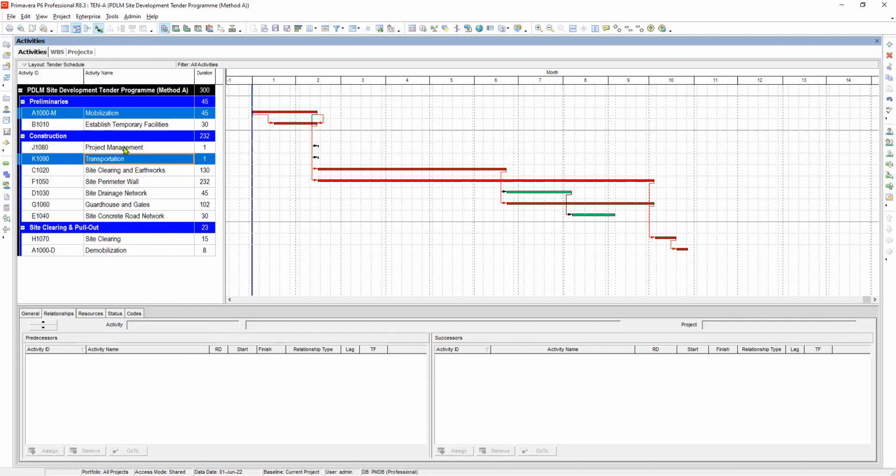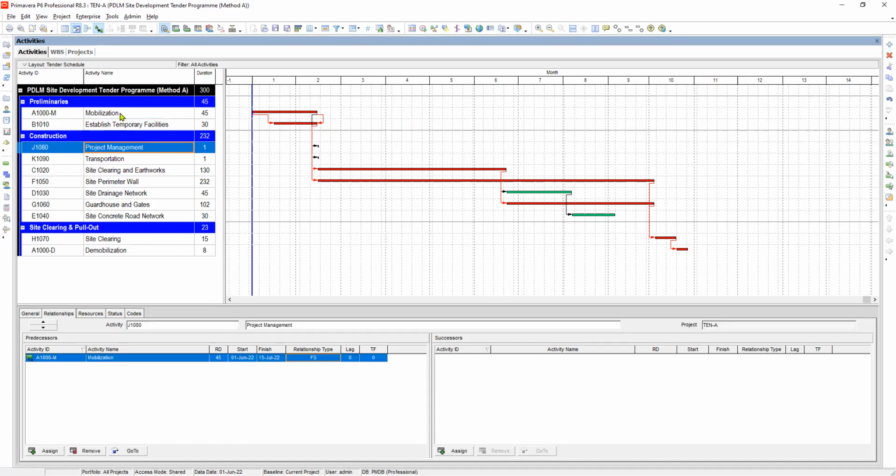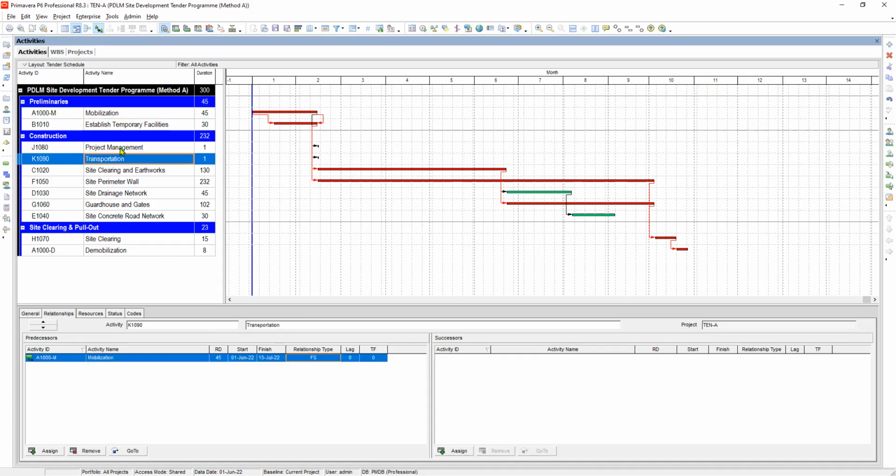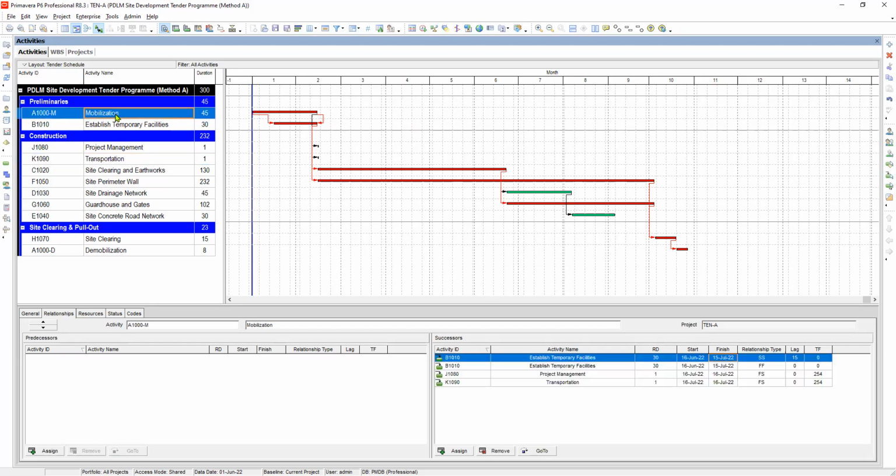So as our assumption, or I mean, our condition, project management and transportation should start on the same start date as mobilization. So what we need to do here is highlight the mobilization and look at the right pane of the activity detail window.